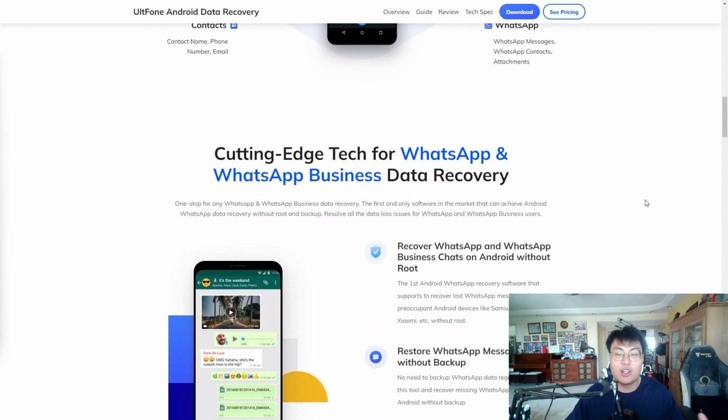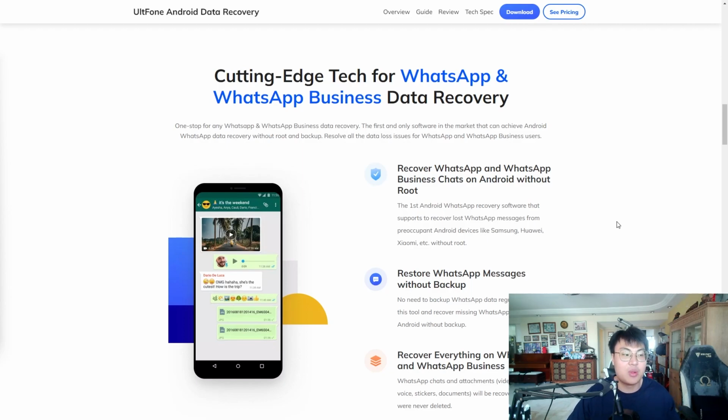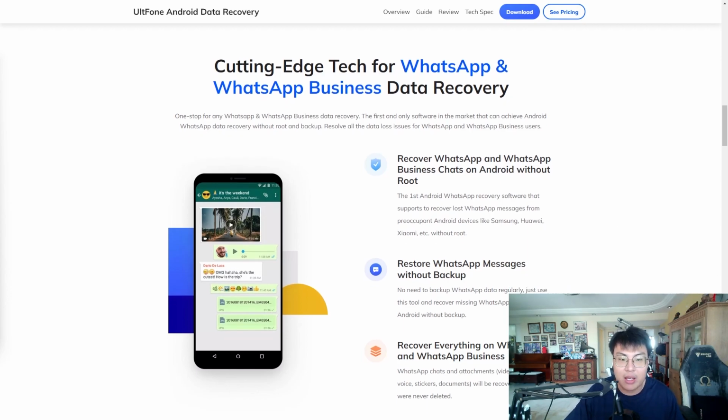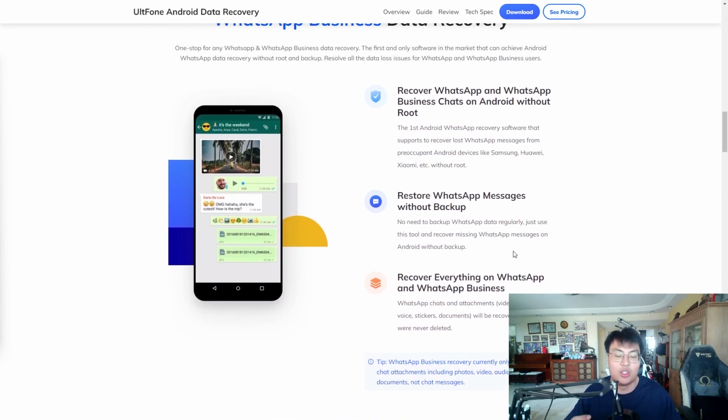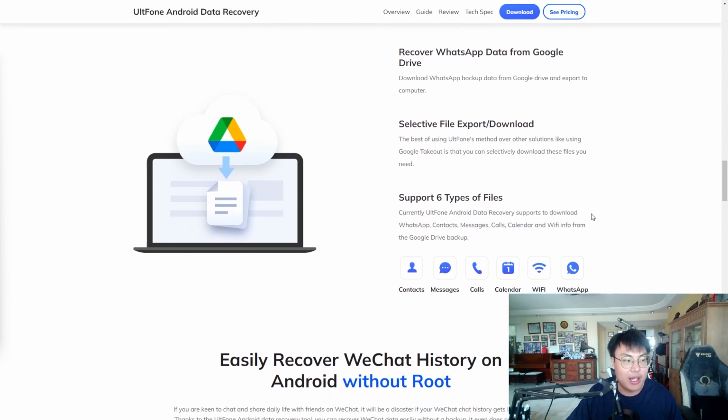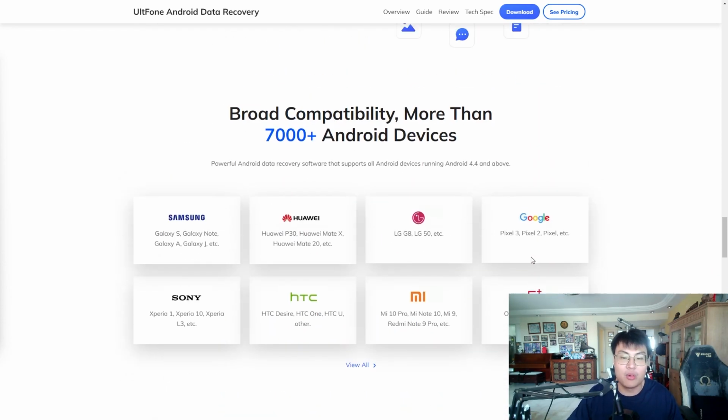And the scenarios that you can use this in are many. Sometimes the thing I use this software for the most is when there are a few photos that I deleted, and then a few days down the road, I regretted deleting them. Probably I want to recover them, or I accidentally deleted some photos that are very important to me. So I just use this software to recover them. As for WhatsApp messages, sometimes if you change to a new phone, you transfer and suddenly it doesn't appear. You don't know why. Maybe the software transfer failed and such. You can use this to gain access back to all your data, all your WhatsApp chats. There's a Google Drive backup as well. They have a lot of things.